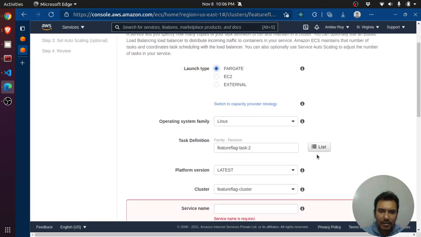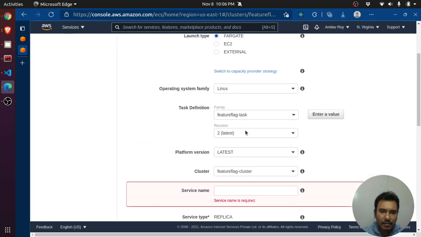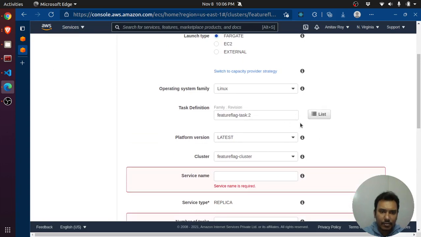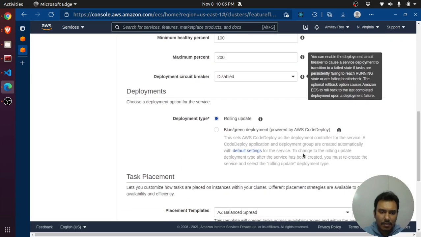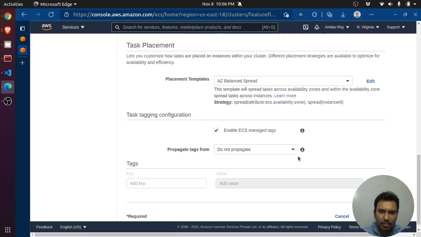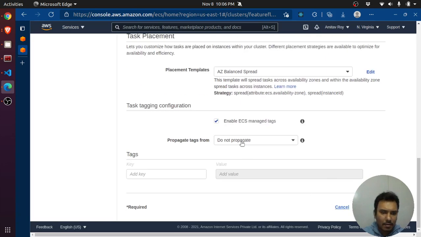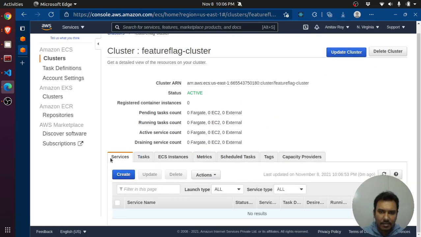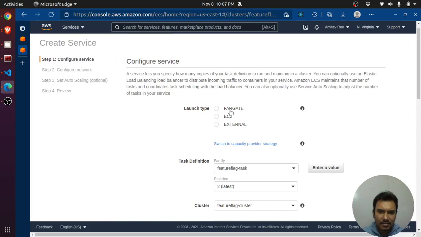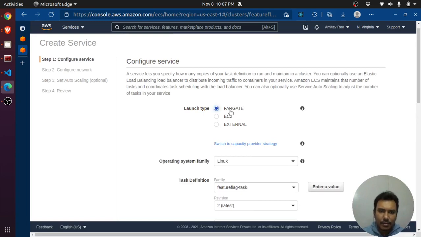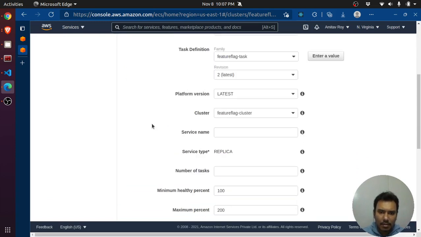So I do Fargate and enter value, latest. Something is wrong. Let me click cancel and try once more. The interfaces can be a bit buggy, I tell you.